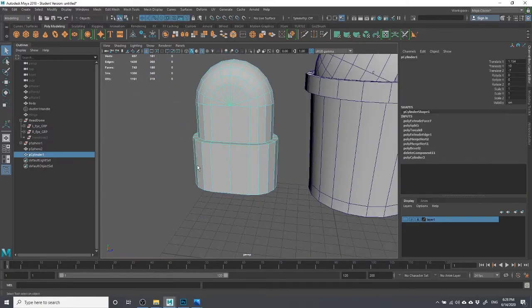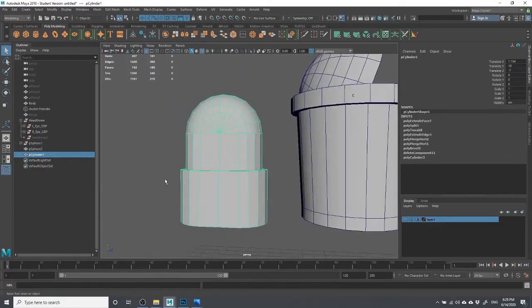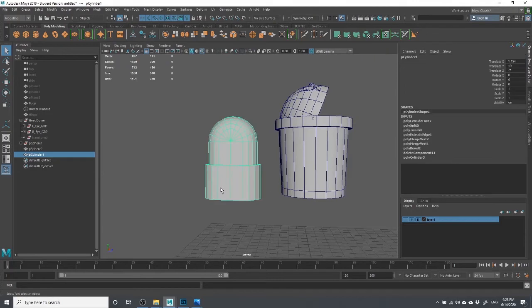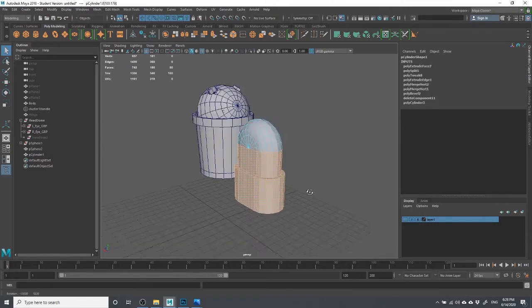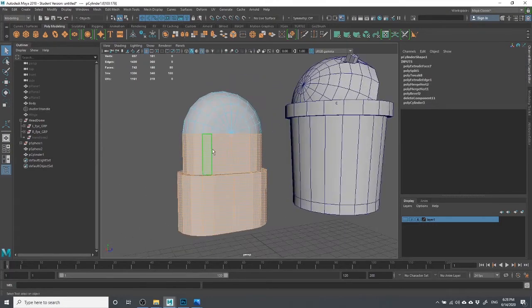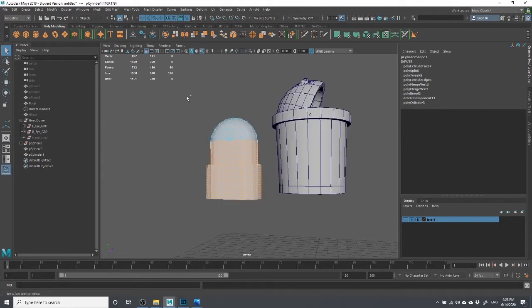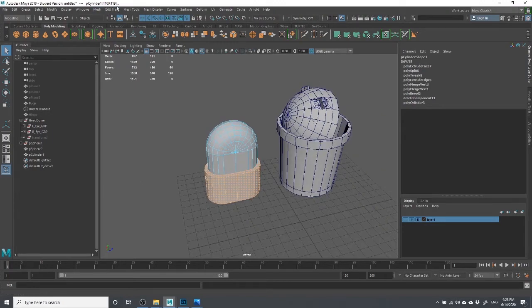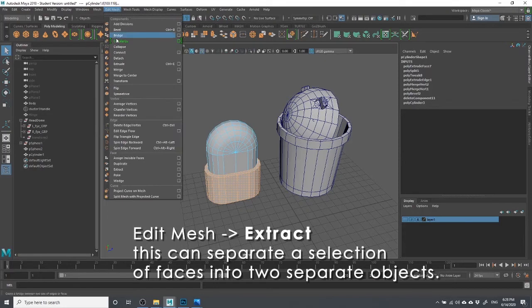Let's do this here. I do want this to be in separate pieces, so let me show you a different command that I'm going to use to make this thing. I'm going to right click here, and this part at the bottom is supposed to be a separate piece, so I need to rip that apart from this piece here. I'm going to press Control to subtract from the selection. Take that. This time I'm going to use a different command. I'm going to go to Mesh or Edit Mesh, and go down to the bottom where it says Extract.